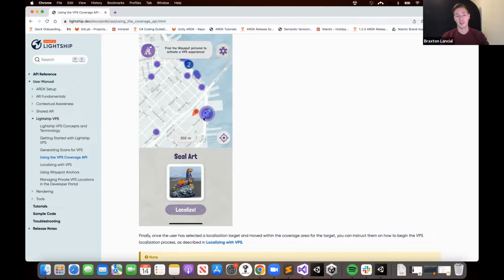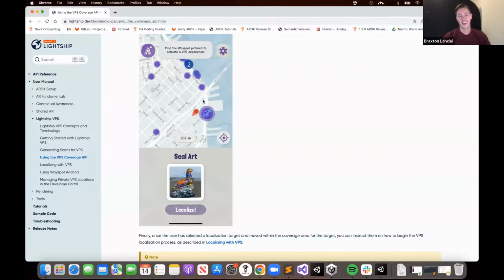That API responds and says, hey, there are 10 VPS locations near you. Here is an image for each of those locations, and here are the GPS coordinates for each location. Now with that information, you can overlay that on top of Mapbox or Google Maps, and that's shown here with the blue dots. So we've said, hey Mapbox that we've integrated, place blue dots at these GPS locations.